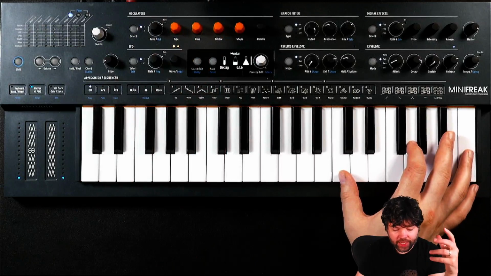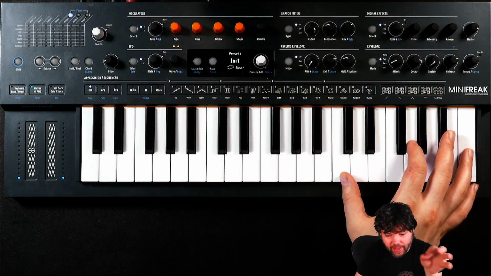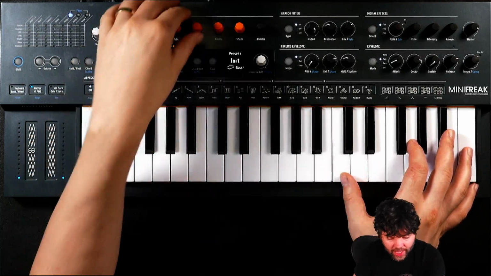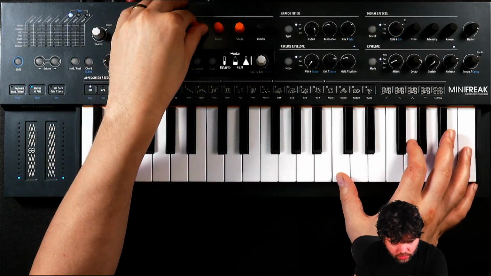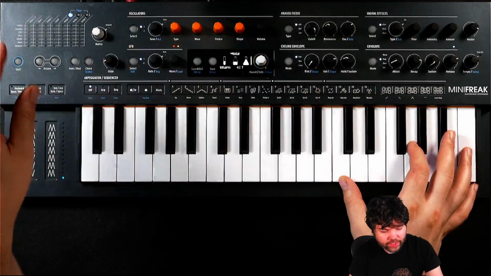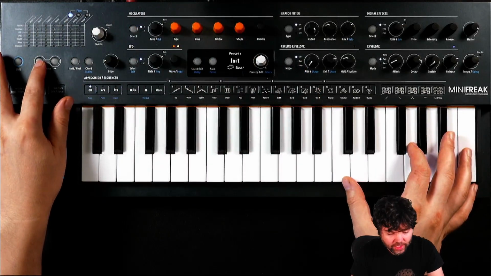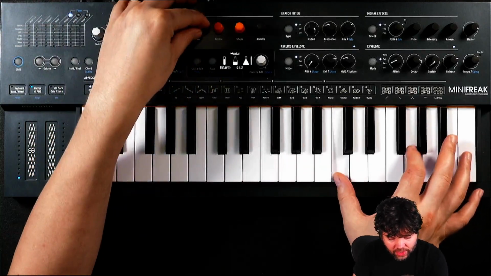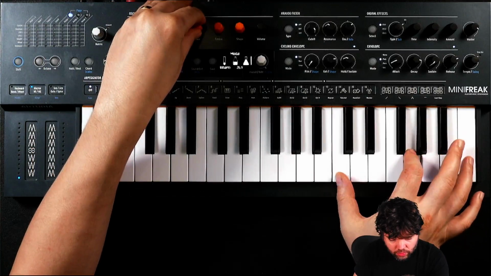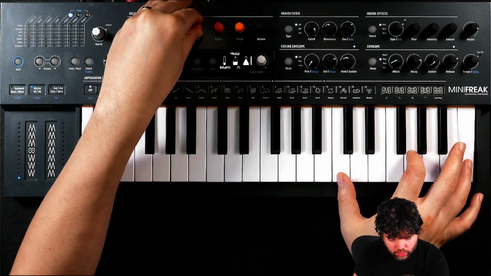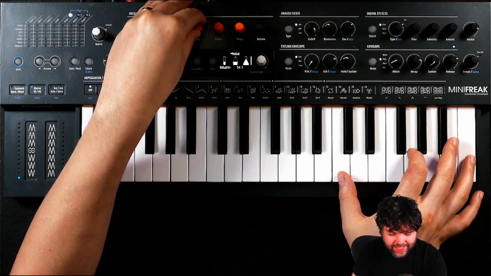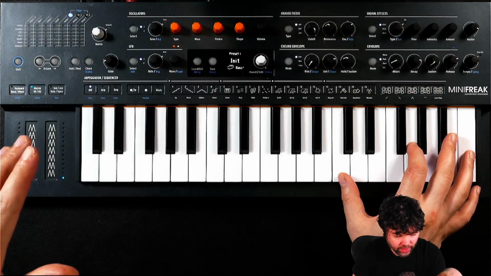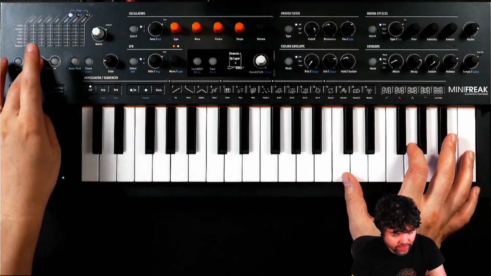The decay, just like on Karplus-Strong, controls how much feedback is happening in the resonator, so you get a longer tone when the decay is higher. And inharmonic controls the amount of inharmonic content. The thing that I've noticed with it is that as the inharmonic content goes up, once it gets above about 40, you're not really playing in concert pitch anymore, so you can't really play it melodically. Let's try it lower down.